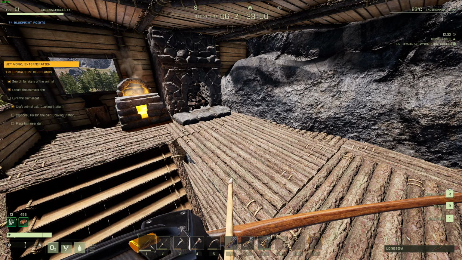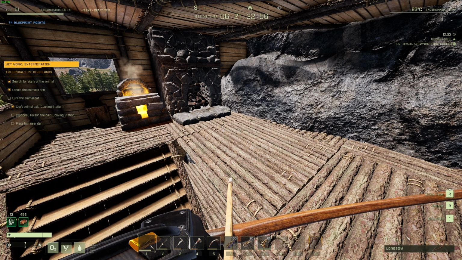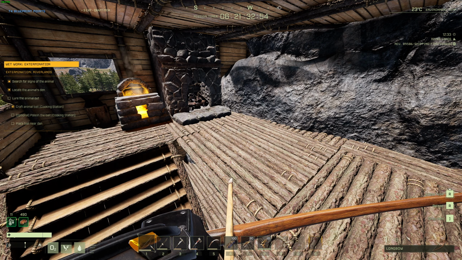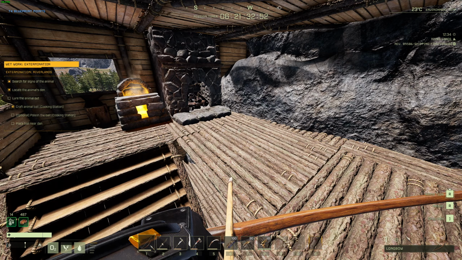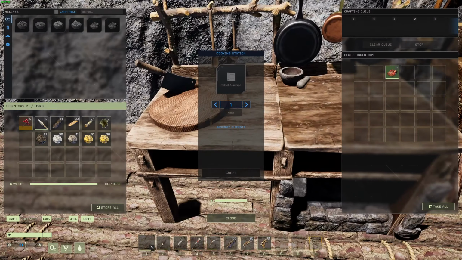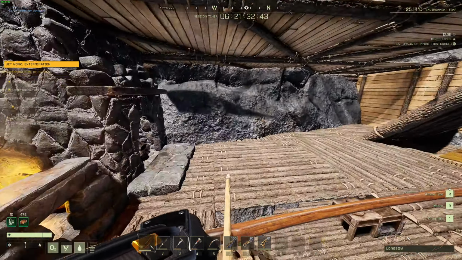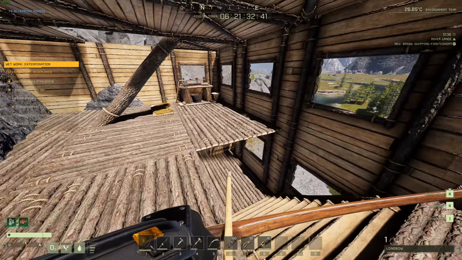Okay, so now that I have crafted the animal bait, it's now come up with 2 other things, which is optional. One is to poison the bait, and the other one is to place the bait near the den. So, I haven't actually used anything to do with poison, but I might this time, maybe. I'll use a blueprint and we'll unlock some poison. We'll have a look at it.